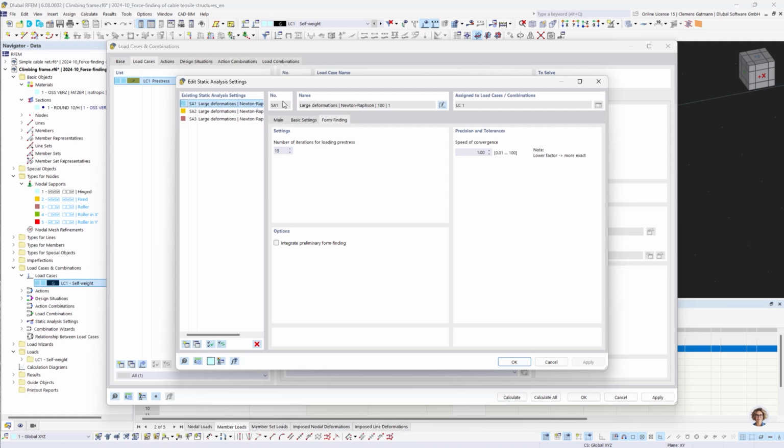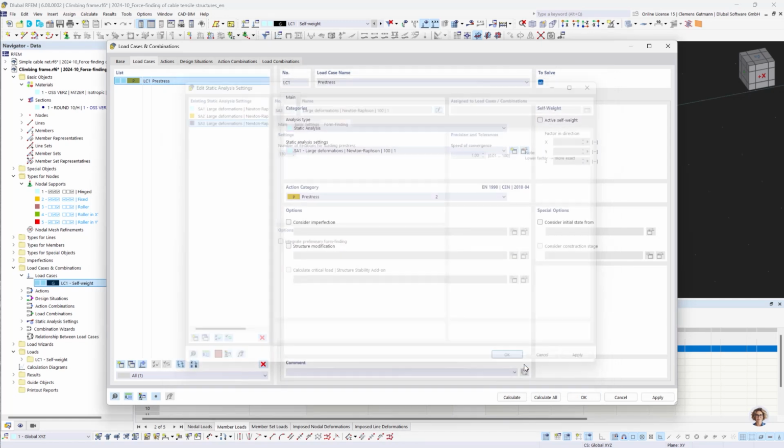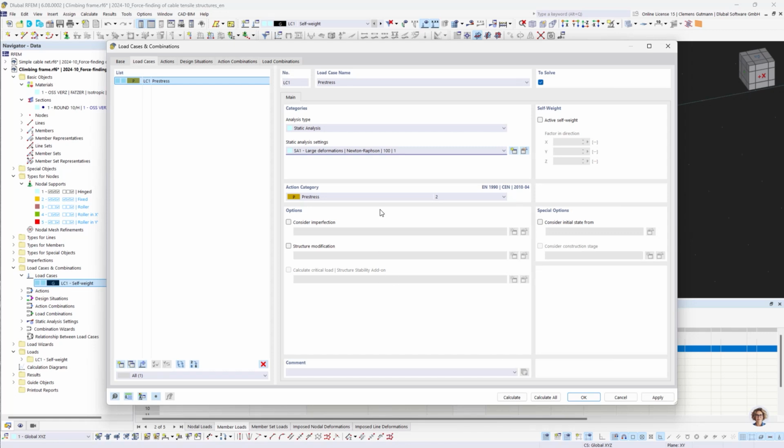So for the first calculation, I'll leave it at 15. Then I want a second analysis setting with 75, and then 150. And we'll take a look at what affects the result. Let's calculate everything.